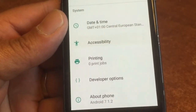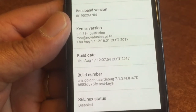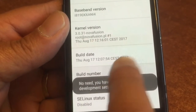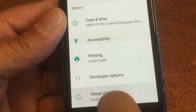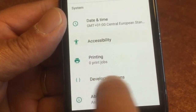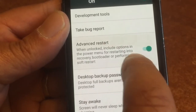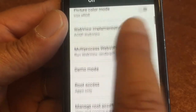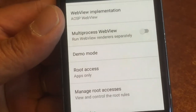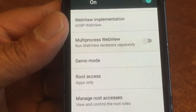First thing you will have to do is go to Settings, scroll all the way down, then go to About Phone, and go all the way down until you see Build Number. Tap it until it says you are a developer. Then hit back, and you will see right above About Phone a new option saying Developer Options — it wasn't there yet. Up there you can turn on Advanced Restart. Scroll down, under Demo Mode you will see Root Access — it will be set to disabled. You must first enable it. Now you are powerful.